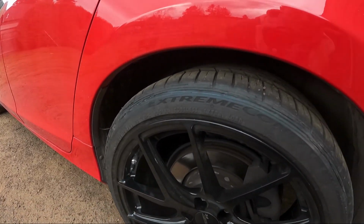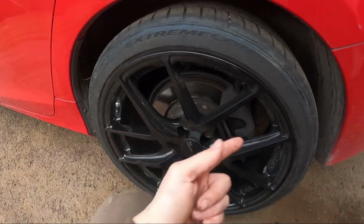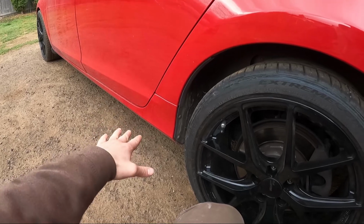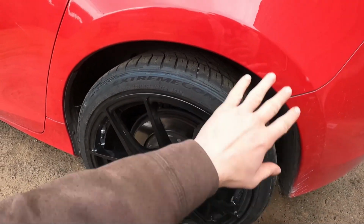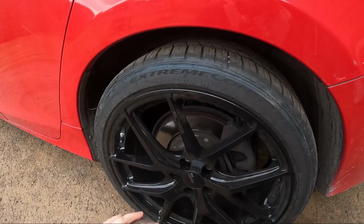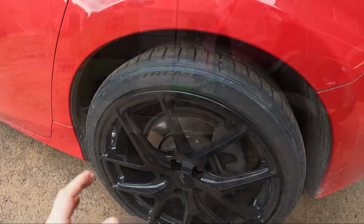I'm gonna show you guys how I do it. I'm gonna use a heat gun and obviously the roller right there. So I'm gonna jack the car up, put it on the jack stand, take the wheel off, and then heat it up, put the roller on the hub, and then roll it. I'll show you guys how I do it.